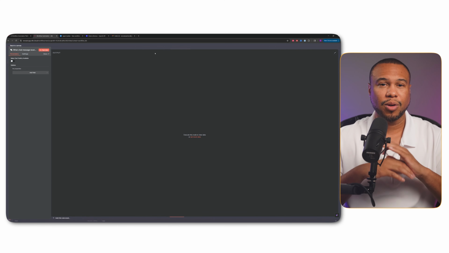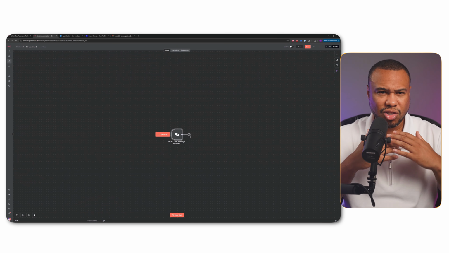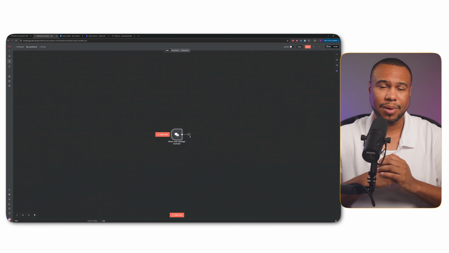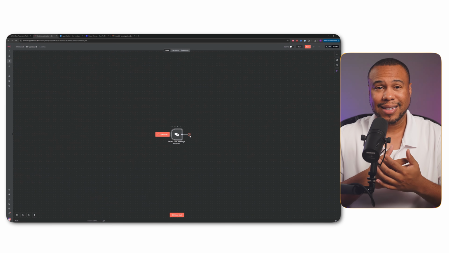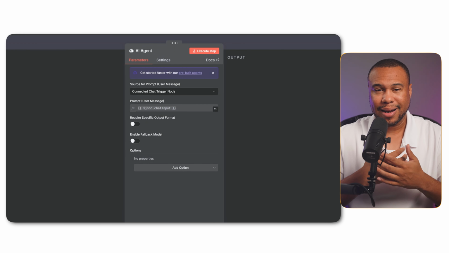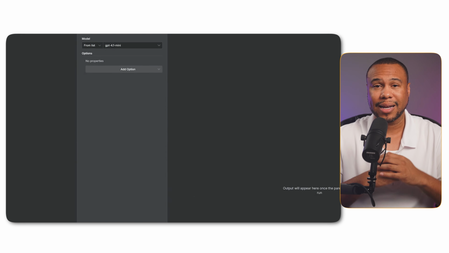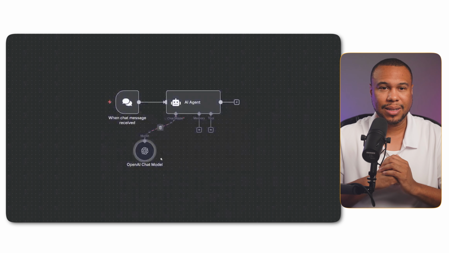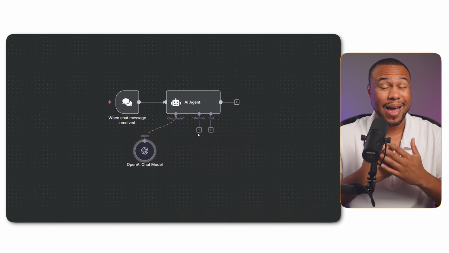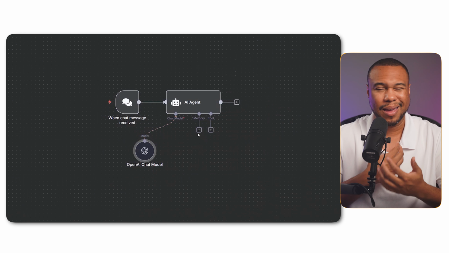Let's build the foundation. All right, foundation first. 4 nodes, that's it. In n8n, we start with a chat trigger. This is just the text box where we're going to type in our questions. Very easy. Next, the AI agent node. This is our main coordinator. But every AI agent needs a brain, so we need to plug it into OpenAI's chat model. That is your GPT. Now, there is one thing that we have to always remember, and this is actually where a lot of people make mistakes.